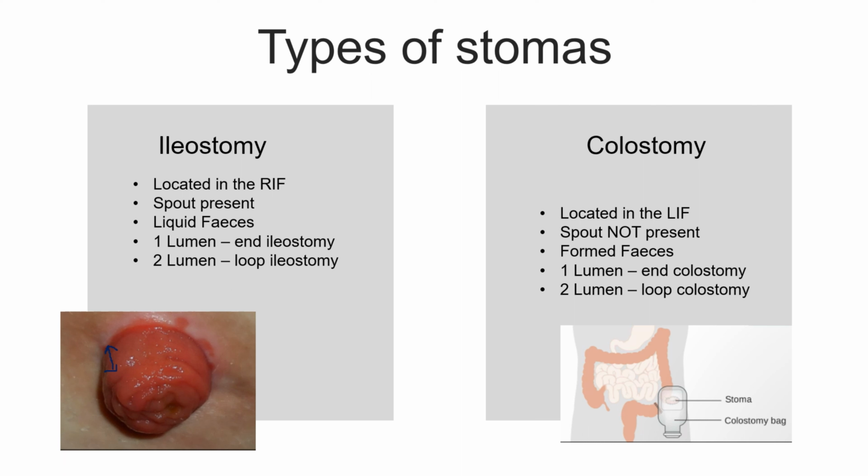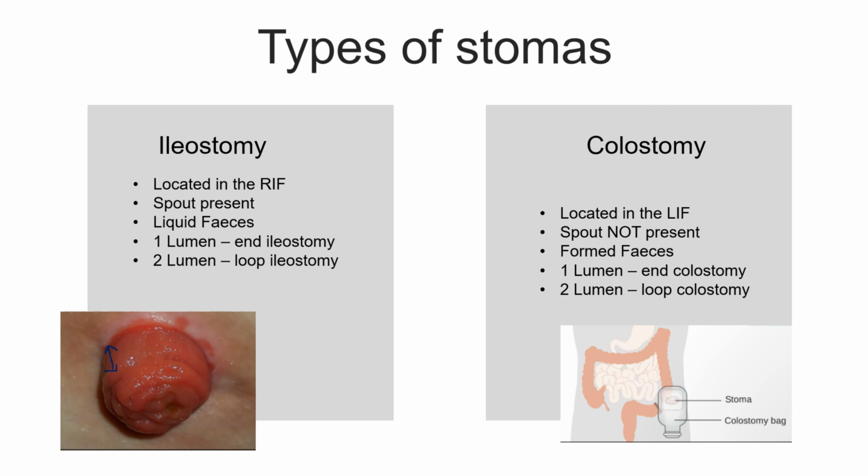Another difference is that ileostomies contain liquid feces compared to colostomies, which have formed stool. Now the function of the large intestines is to reabsorb water, making stool more solid in comparison to stool still in the ileum. So in ileostomies, stool is passing through the ileum and out through the ileostomy bag. So that means the stool doesn't go into the colon at any point, so water is not reabsorbed. Therefore, in ileostomies, the feces are still liquid stool because of the increased water content. Compared to colostomies, which means that the stool passes through the ileum and part of the colon to come out into the colostomy bag, which means that water can be reabsorbed in the colon, forming formed stool.